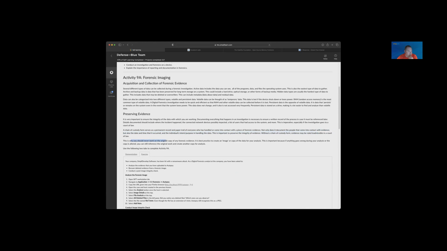This is why you should never work on the original copy. I said that last night, and we'll continue to drive that home. You take the original good copy, make a copy of it, and that's what you're going to be working with. Because when you run it through these applications, they're not supposed to read-write to those files. But in case something happens, power goes out, whatever, you don't want that file to be corrupt. You want to have the original file still available that you can refer back to. So best practice is to make an image or copy for your analysis. Kind of said this again.